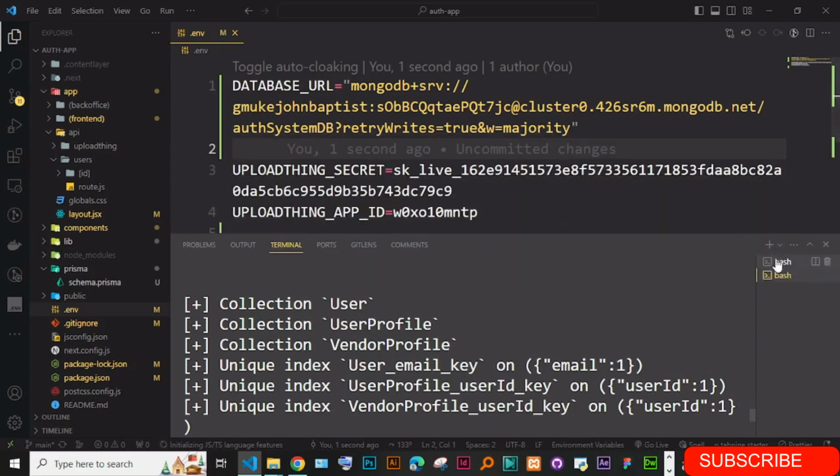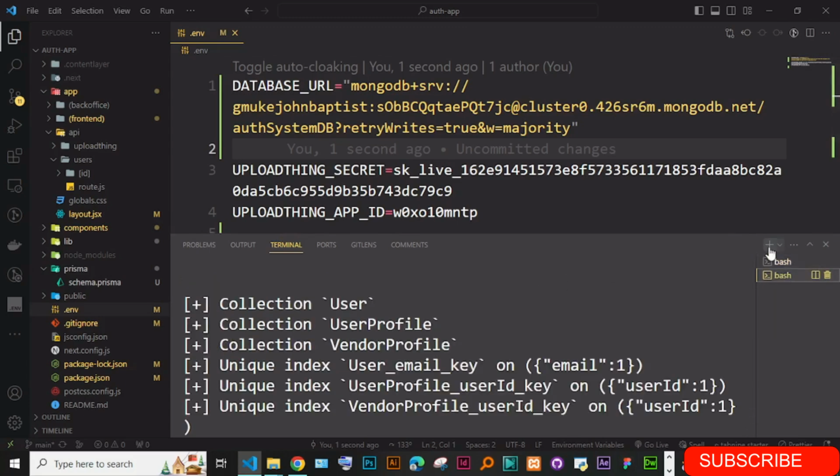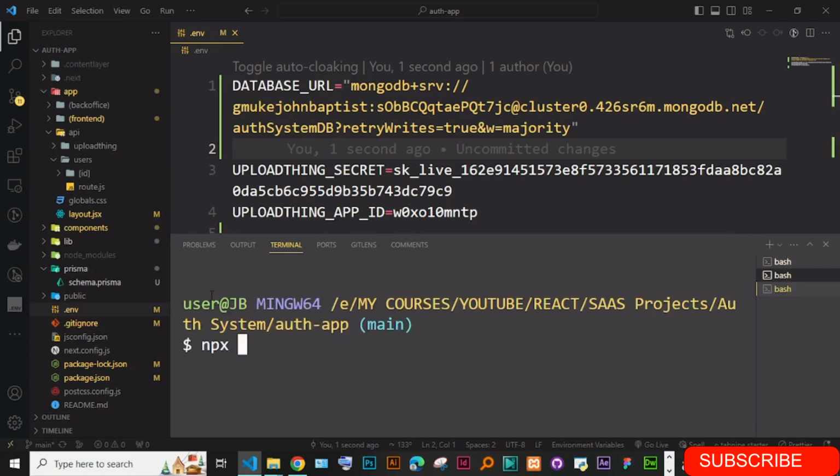So you can just go ahead, first of all, go back and run our system, npm run dev. Okay, and on this side, I'm just going to open a third one, and open npx prisma studio.